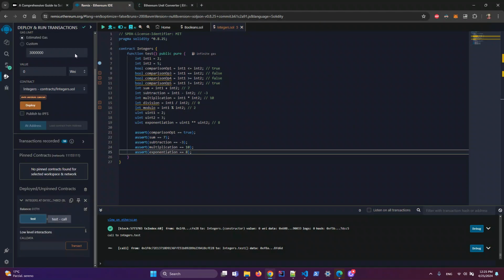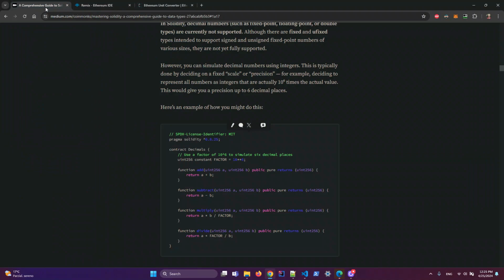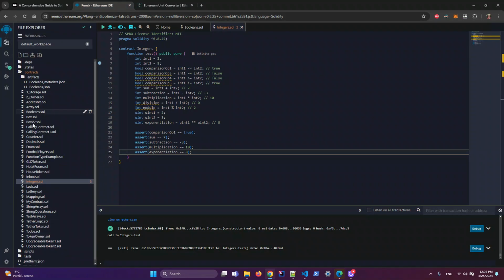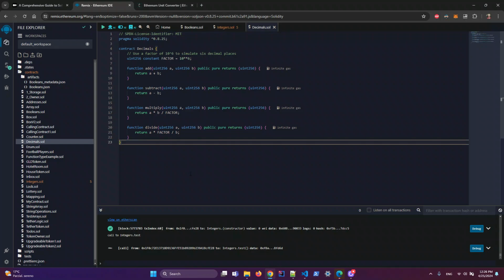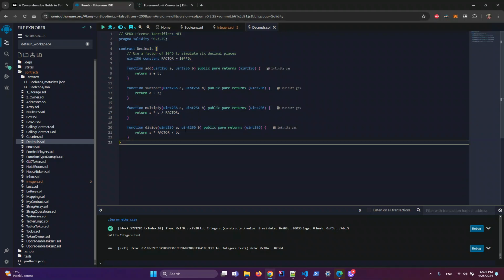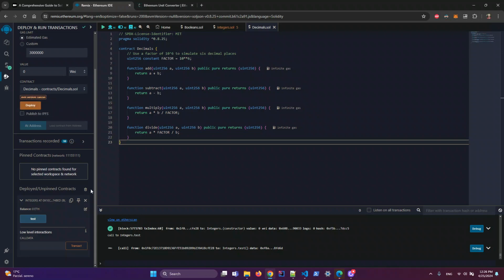But of course, this should be fixed by Solidity. And so let's try, for example, this contract here, decimal contract. I believe it is the same, but I will copy and paste. The contract is okay, it is compiled, we can deploy it.